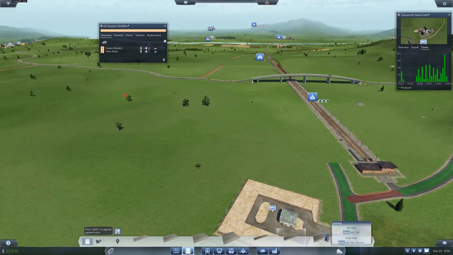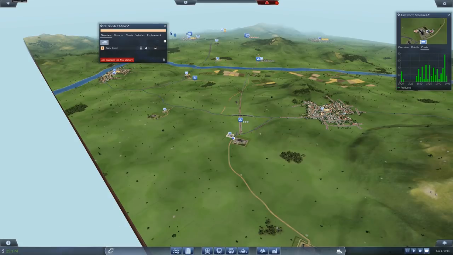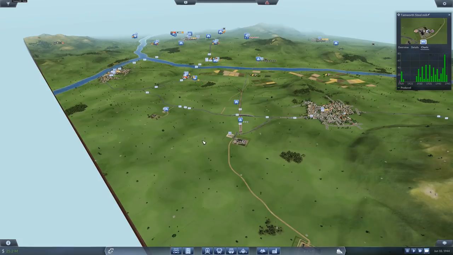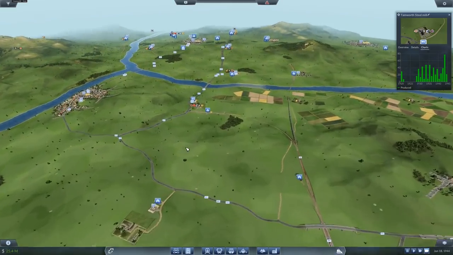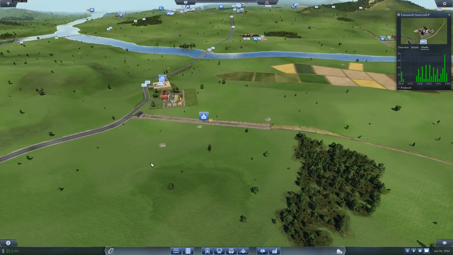Right, now then, where's Lower Alnwick? It's there, look. Right, gank that and replace it with this one. There we go. Right, now, that should help our money significantly. As you can see, we've already got some waiting to be picked up here. So that's made a bit of a difference.